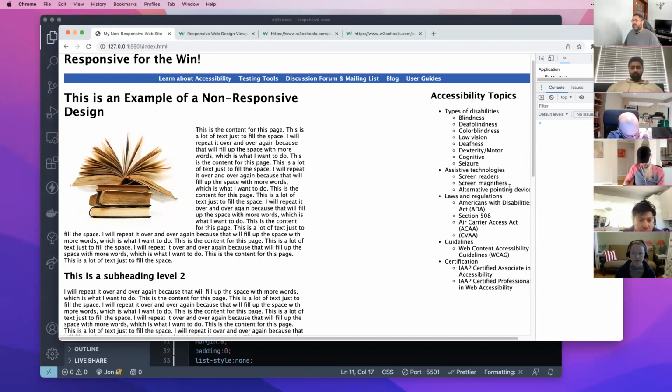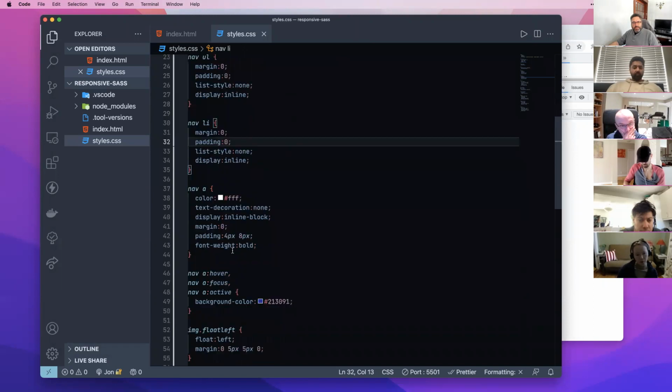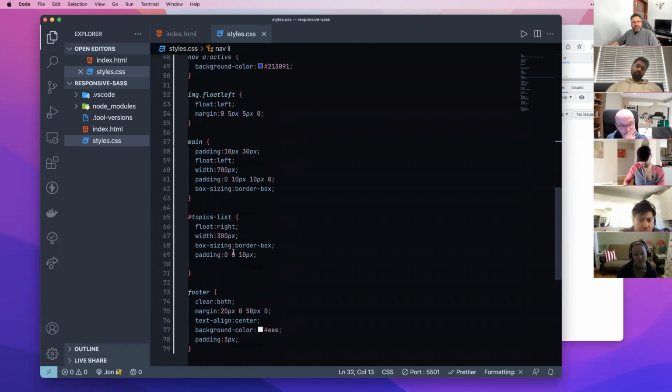The relative is relative to the parent. Now, the difference between the two is a little subtle there. So I can show, what's the best way to do this? Let's go to the main and let's add a font size.